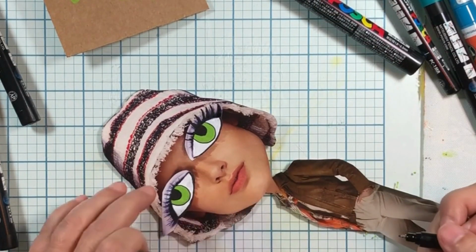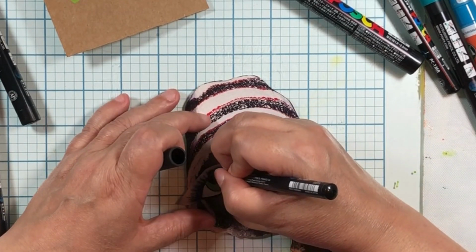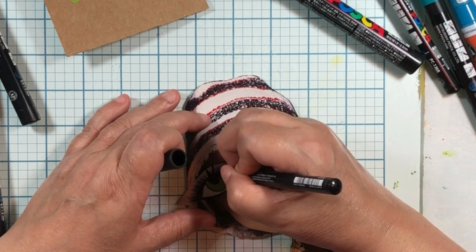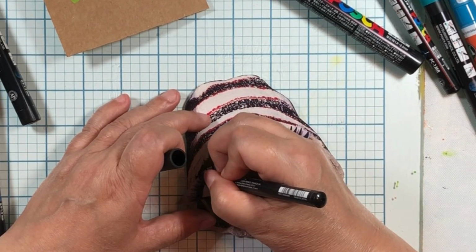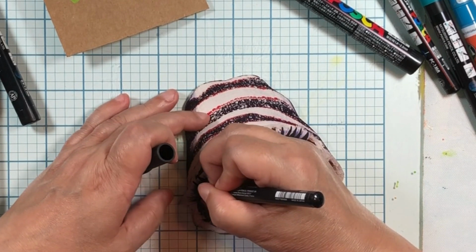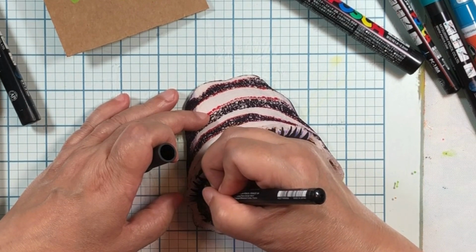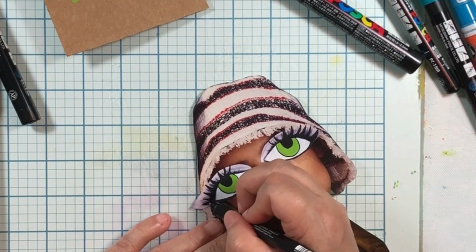So it took me a very long time to figure this out. So if you can't figure this out super fast, don't get sad. So big one in the middle. Skinny one going this way. Skinny one going this way. Bigger swoopy. Bigger swoopy. Bigger swoopy. Cat's eye. See? And that's how I do it.